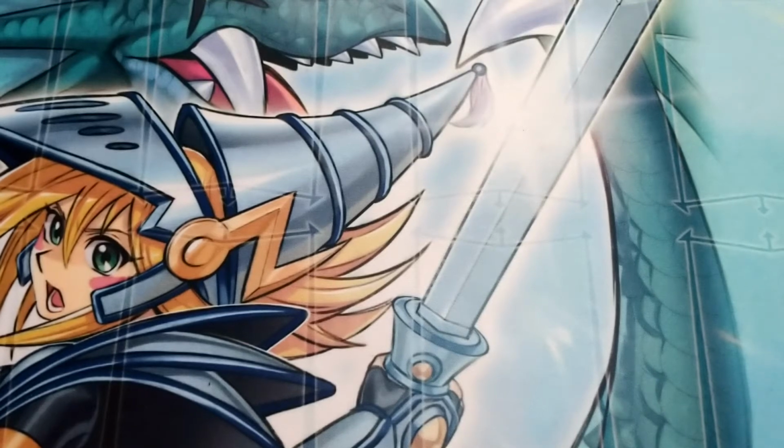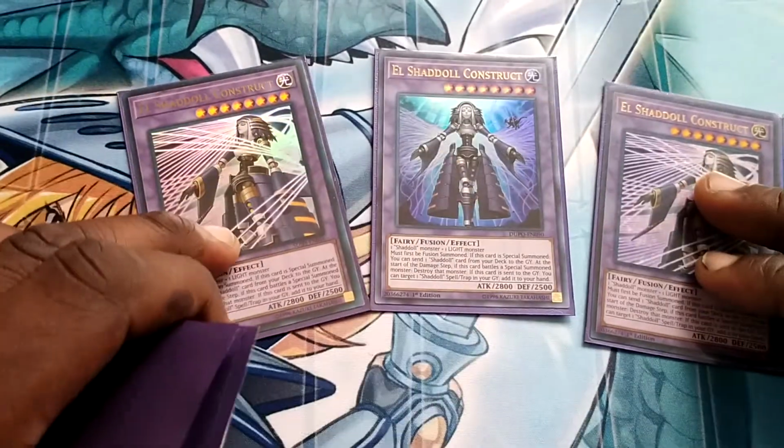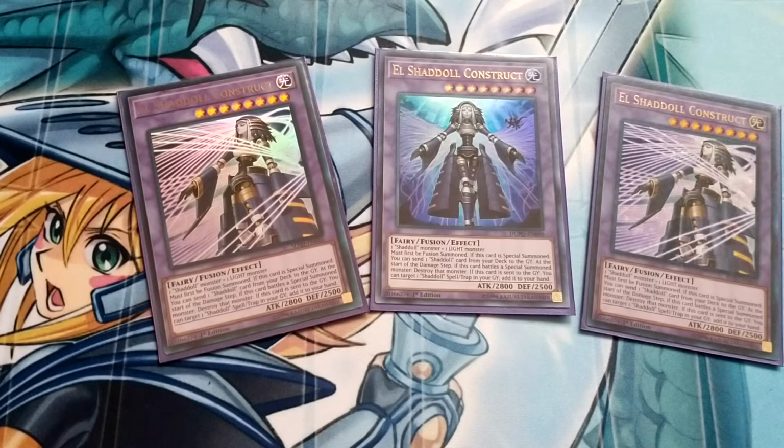Alright. Now for extra deck, we start off with the Shaddoll side, the part everyone knows about. Alright, I got 3 Constructs. Powerful card. Let me put this in the middle. Alright, so what Construct does, when it's summoned, it sends a Shaddoll card from deck to graveyard. And then when Shaddoll Construct is sent to the graveyard, you can add 1 Shaddoll spell or trap from your graveyard to your hand, which is really cool.